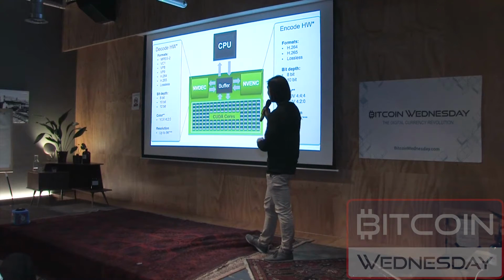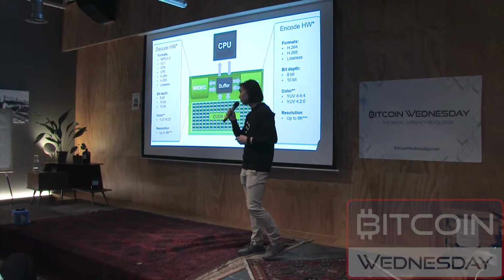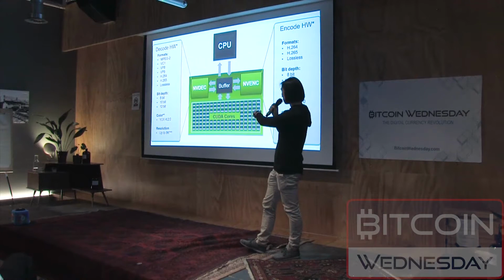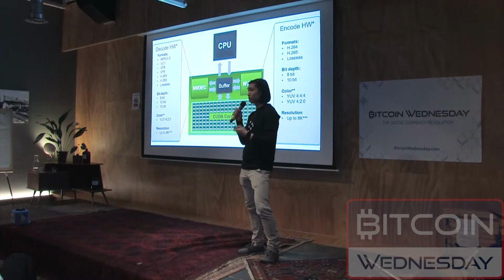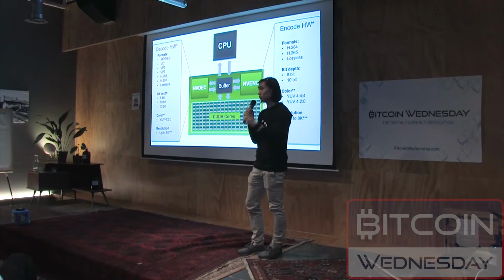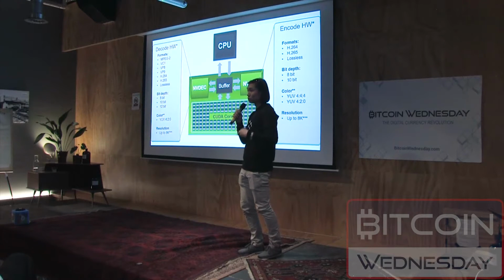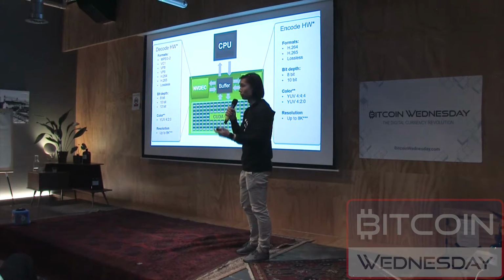So what I'm showing here is a modern architecture of an NVIDIA GPU card. At the bottom, these are the CUDA cores, and what they're used for is processing, right? So there are tons of CUDA cores on there, similar to a CPU, but on a GPU there are hundreds, and they're all used in parallel in order to do hash calculation for something like ETH hash for Ethereum, for example.